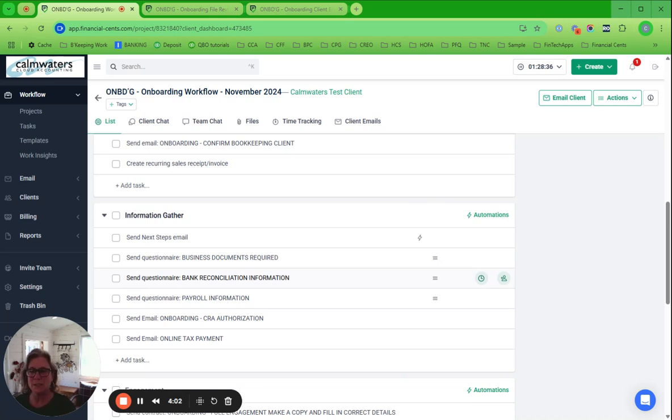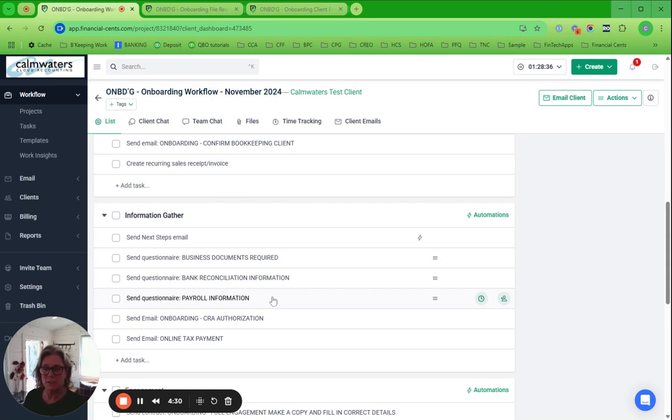You can do this a number of ways. You could do it through client tasks. Again, depends on how you feel about these things. I already had some nice emails created, and there is a link to the business documents that are required. And so they can send those documents. Again, this could go in as a client task and you can have them go right into here as well if you are not using an outside document management thing.